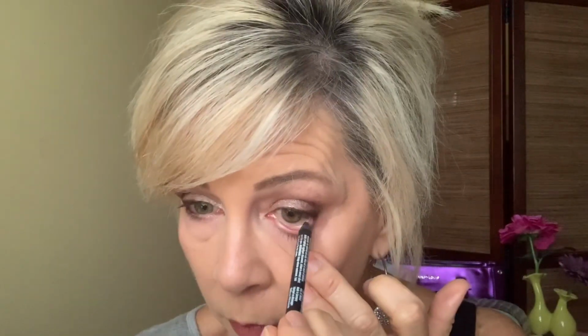Now, I am going to tight line slightly right here. I do love to do that to give a little definition in the corner of my eye. And you could definitely come back and use a lighter liner here from that point over. I'm not going to do that today. I'm really liking the way it looks already.